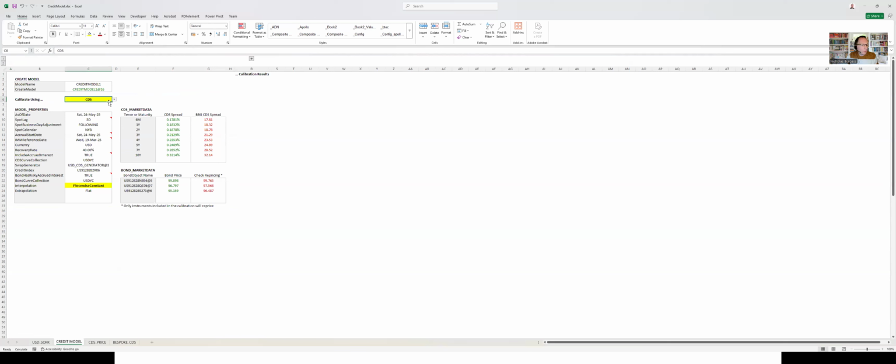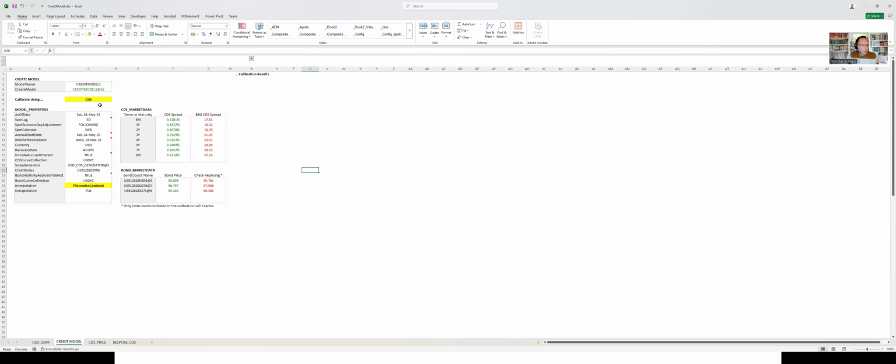I have a choice to calibrate to CDSs or to bonds. We can work out probabilities of default from CDSs or from bonds, so I have a choice of instrument here. When I calibrate the CDSs, my CDSs are going to reprice. When I calibrate the bonds, my bonds are going to reprice. You can see here it's calibrating again pretty quickly. It's difficult to see it calibrating because it's so fast.